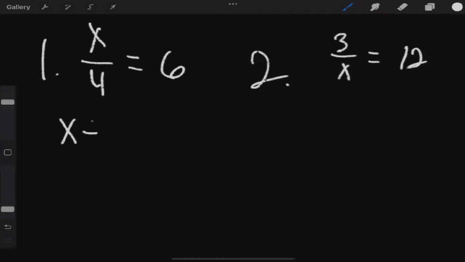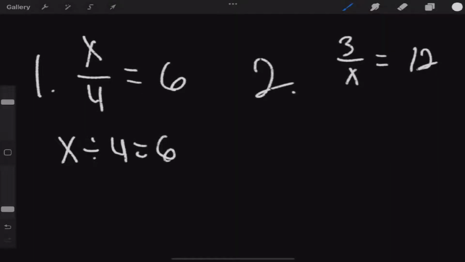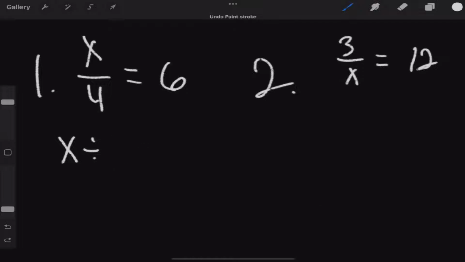And whenever we see a fraction, you need to think this is division. Because, yes, it's a fraction, but it's also division. Like when we're looking at this, x divided by 4 equals 6 is the same thing. You're having your x, and you're trying to split it among 4 parts, and you're trying to equal 6. It's the same exact thing. Even your division symbol has that little fraction bar, and it even has dots where your numbers would go. So you're basically saying the same thing there. So whenever you see a fraction, think division.